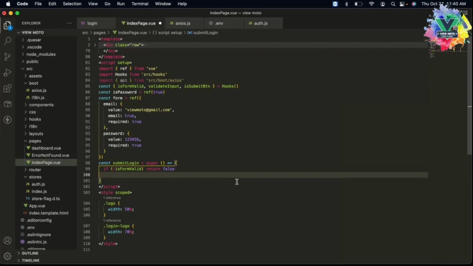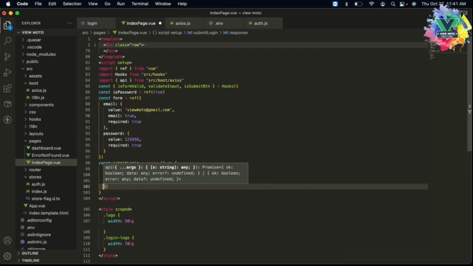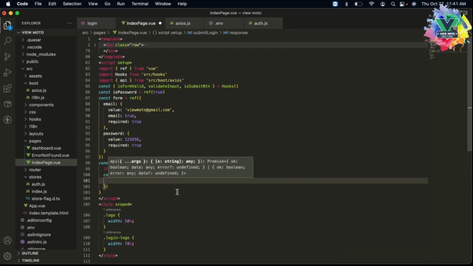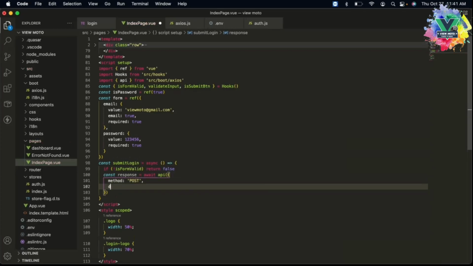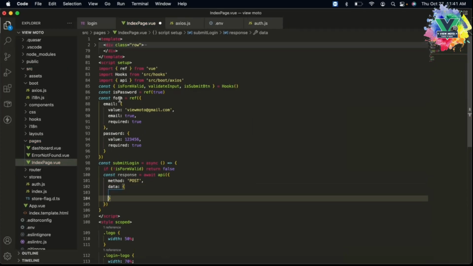So let's say const response equal to await api, and then your arguments or parameters. Let's say the method is post, and then the data, we're going to get from our form variable.